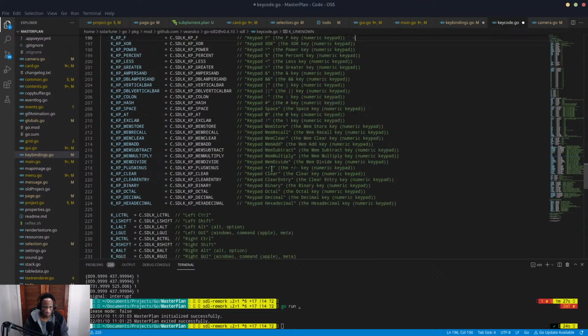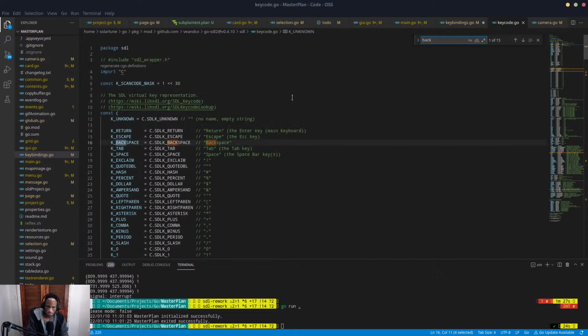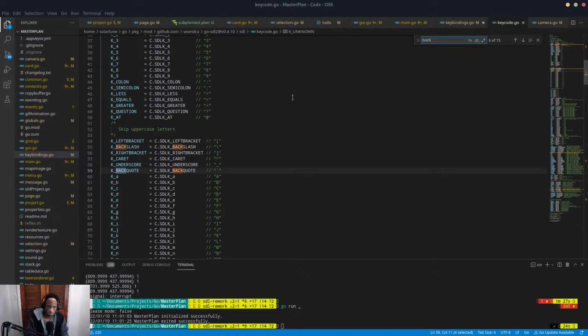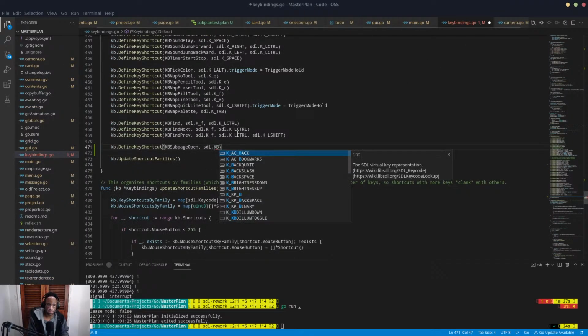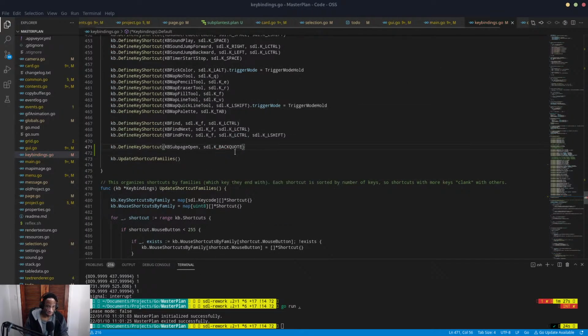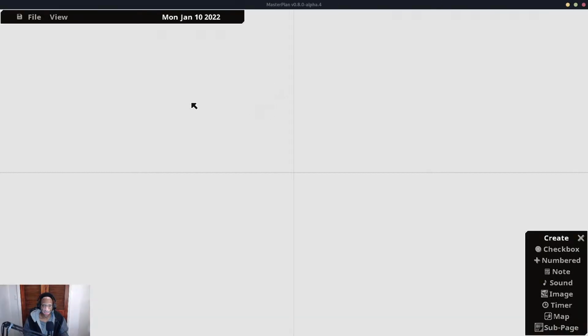Backspace. Backslash. Back quote. That is not a back quote. Come on, that's a tick. That's a backtick. Anyway, that's fine. We'll call it a back quote for now, as though I have some influence on how SDL does this stuff.